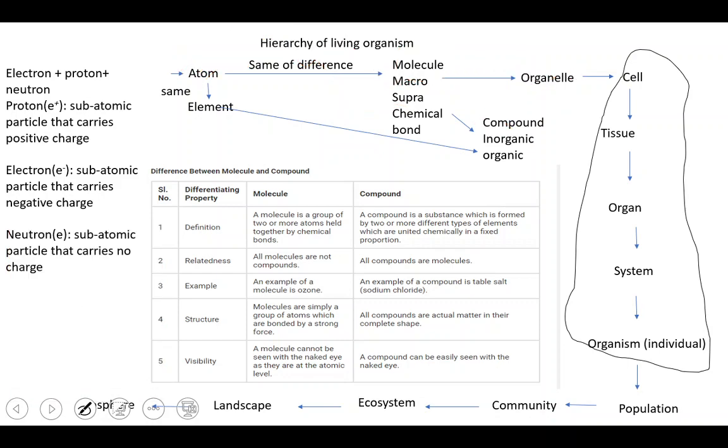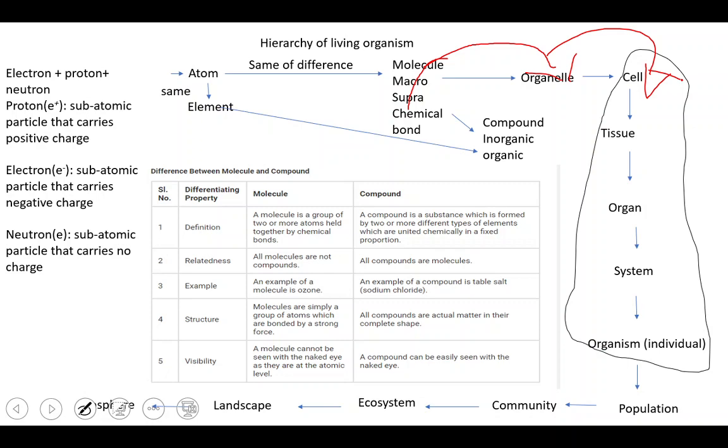If we look at the next thing that we have here, molecules can also go to form what we call an organelle. But in this case, note it, it is not molecules directly. It is supramolecules. Supramolecules are molecules like DNA, protein. They are giant molecules like that, and they are made up of macromolecules like sugar, all these peptides like that. Therefore, these supramolecules come together to form what we call organelles. Organelle means little organ. These little organs are the ones that come together to form a cell.